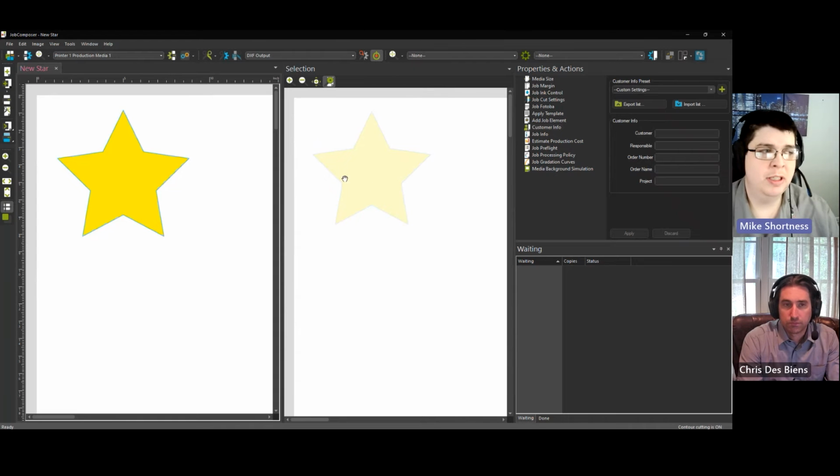As you can see, there's not really a line preview. There should be a red line around this showing us that it's going to be cut out. The reason there isn't one is because we haven't set up the cut path yet. That's what we're going to do right now.